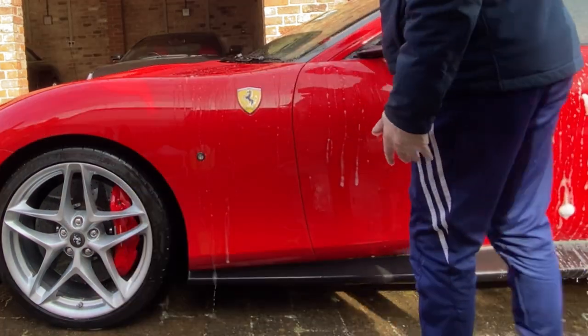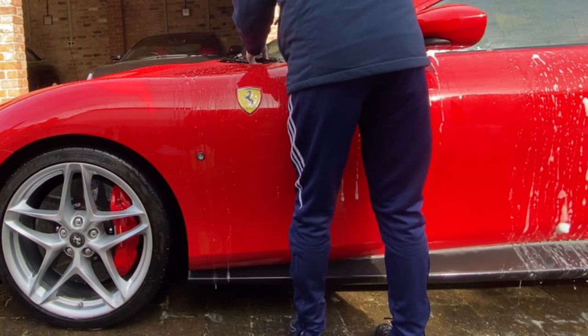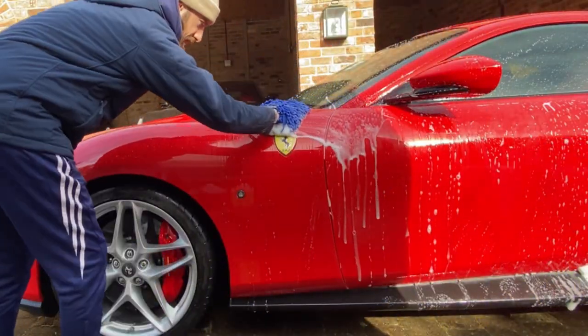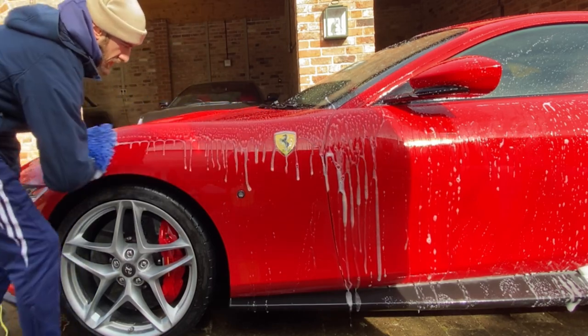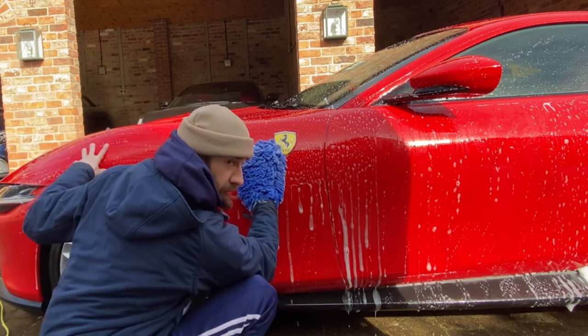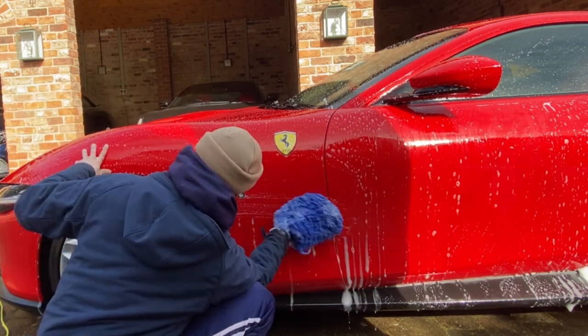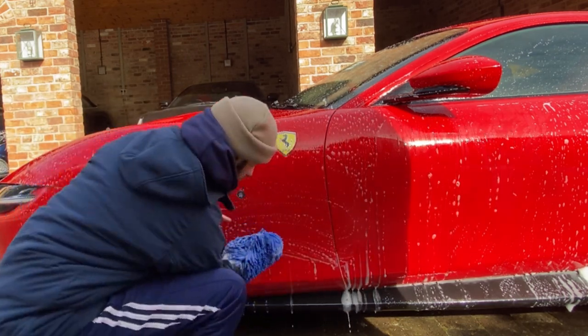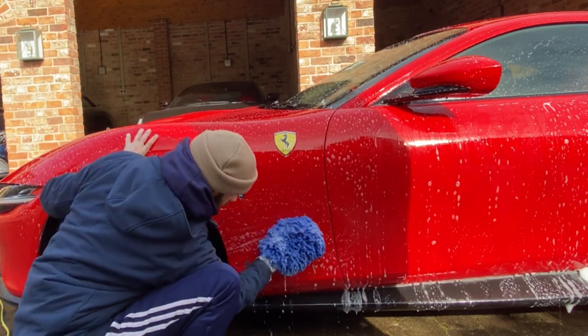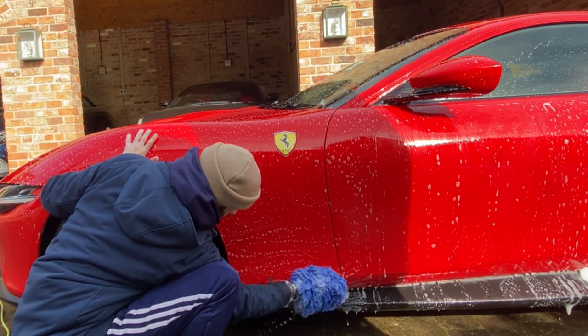Let's start from the top first, yeah? Be very gentle, because there's plenty of stuff in there. And usually what you've done is, after you've done one panel, you want to go back to your wash bucket, even turn it over if you want to, flip it to the side so you know it's nice and clean, and carry on down the dirty bit to the bottom.